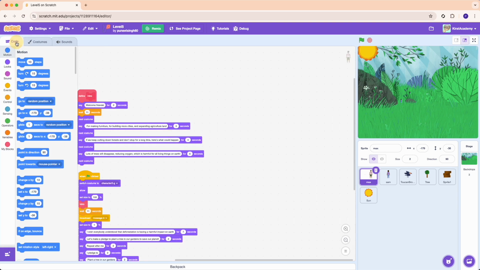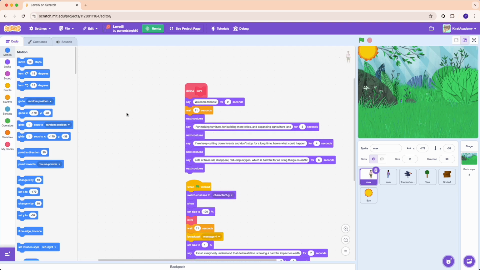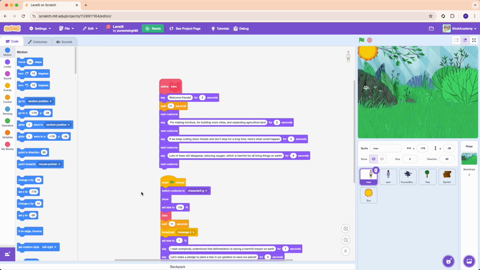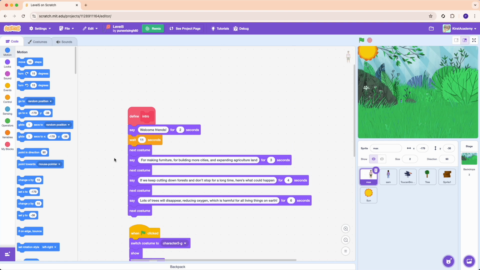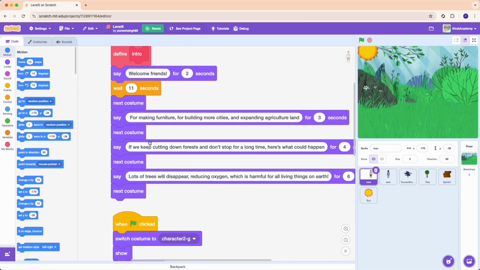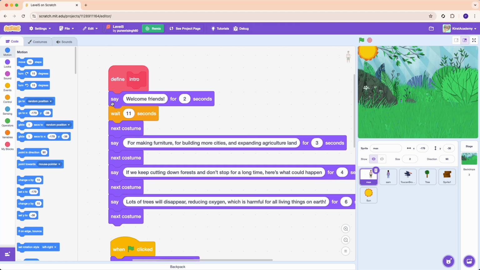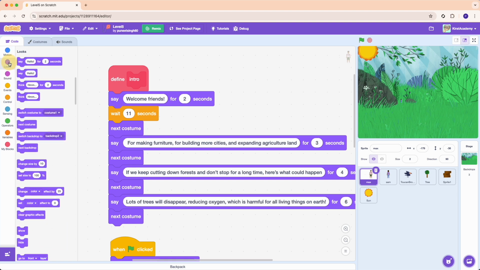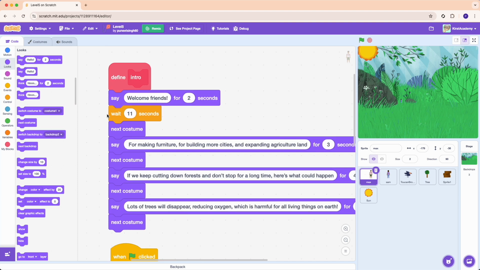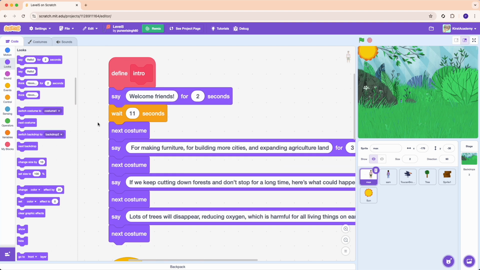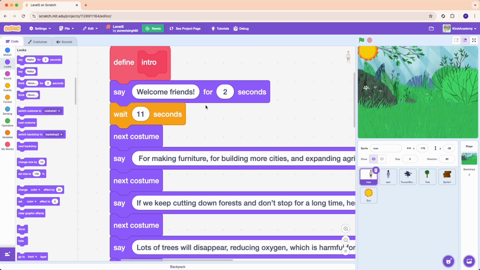Now what happens is, in this case, when the program starts, a default costume shows up, and then we call a My Block called intro, and the intro My Block changes the costume, and then we use something called say. We say, which is inside of Looks, and these blocks, the say block and the think block, essentially show that text bubble on the screen where one character is talking with the other character.